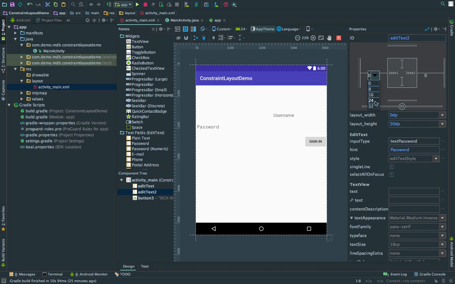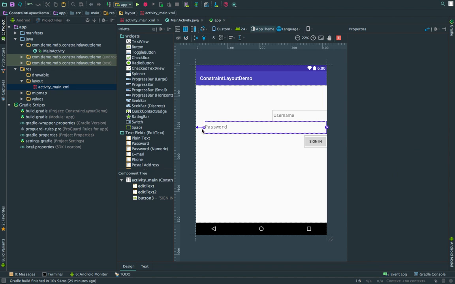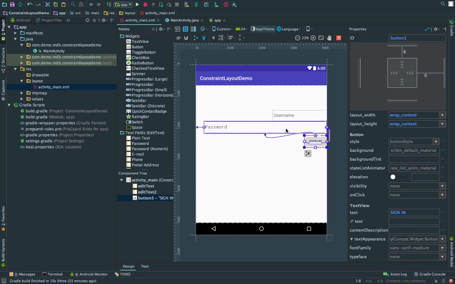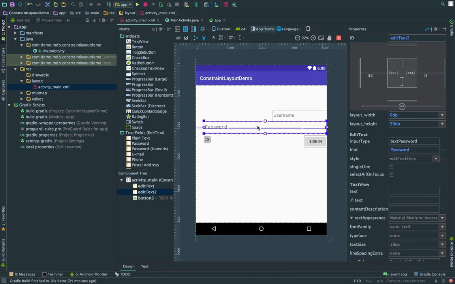There was margin. So if we set the left to be 32 margin, you'll see now there's actually a margin on the side. And then there was the concept of actually making it fit the width of the screen. Now there's another thing we can do there. Let's say we want both of these, this edit text and this button, to be on the same line, and then we want the button to be fixed width, but the edit text to fill the remaining size of the screen. So how can we do that?